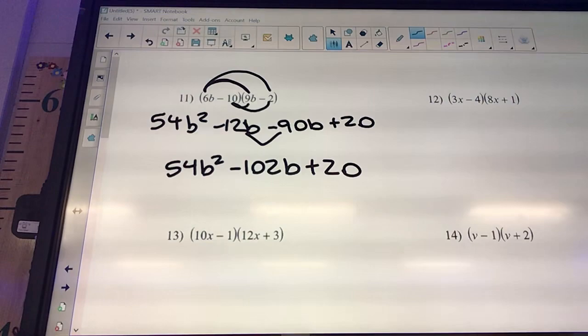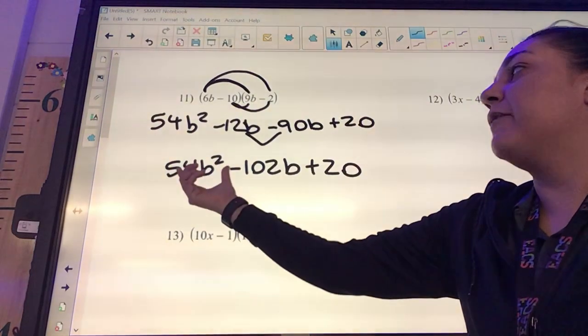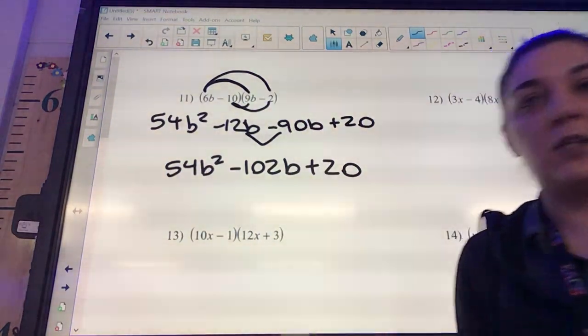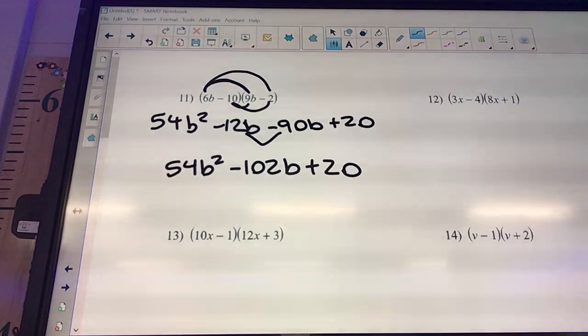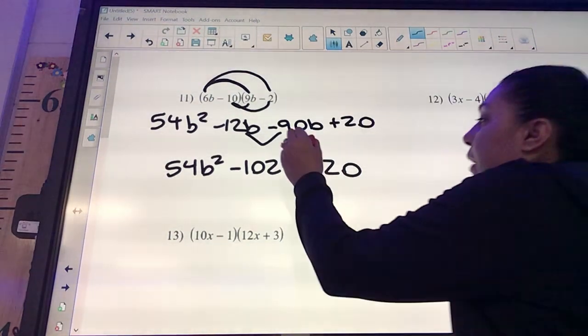Like both just a plain old B, okay? So it's either B or B to the 1 power, okay? If you had two different B squareds, if they both said B squared, then you could put the B squareds together. If you have some B cubeds, we can put B cubeds together, okay? And so this one is done. We've combined everything that we possibly can.